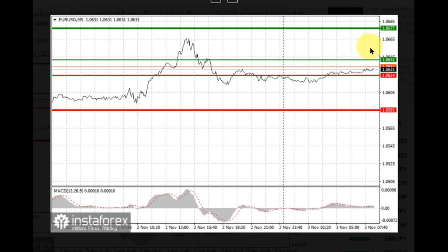Euro growth can be expected in continuation of the previous uptrend. However, the main movement will likely occur in the second half of the day. Before buying, make sure that the MACD line is above zero, or just starting to rise from it. Euro can also be bought at two consecutive price tests of 1.0624, while the MACD indicator is in an oversold zone.